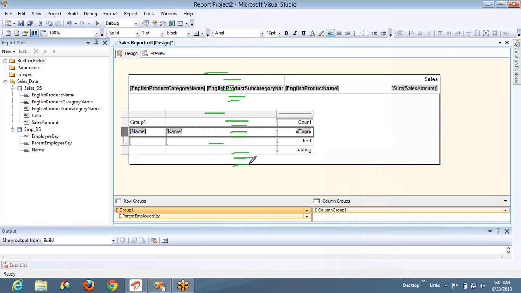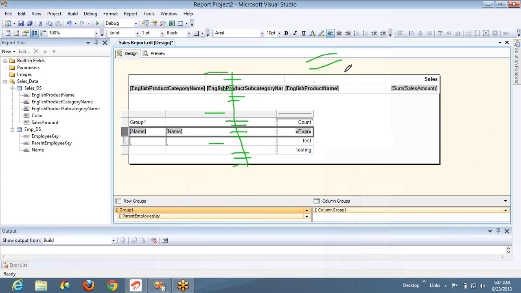So if you have data like this, for this child group, here you can see clearly the parent group is group 1, the child group is employee key. You can set the drill down feature, right? If you go to this child 1 and enable the toggling option, then the drill down will automatically be set.